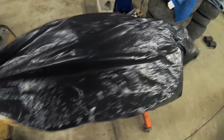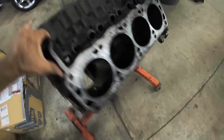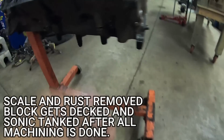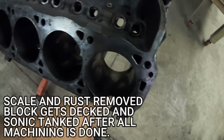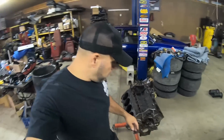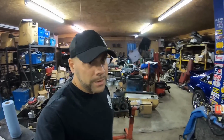We're here to block prep my 351 Windsor roller motor. As you guys already see, we already had this block cleaned for the most part. We took some grinders to it and cleaned it out really well. And as you already know, we had really good cylinders, which makes this 351 Windsor roller motor a good candidate for a stock bore replacement. Now, I wouldn't put the original cast pistons back in, but that's where the 387 idea comes in.